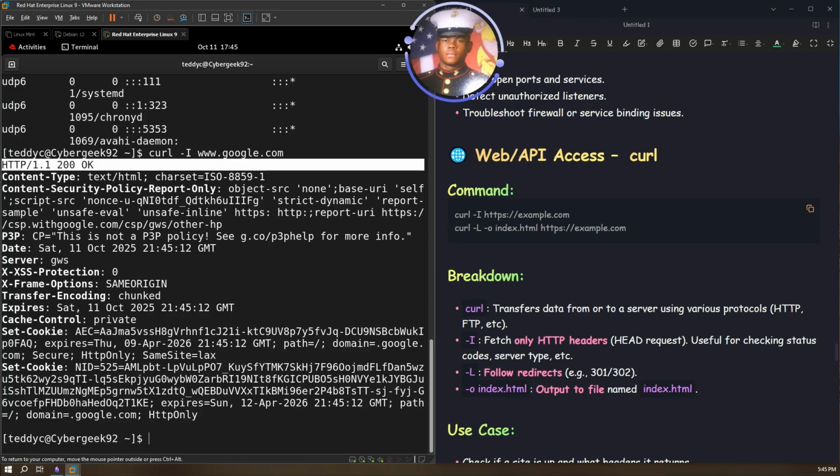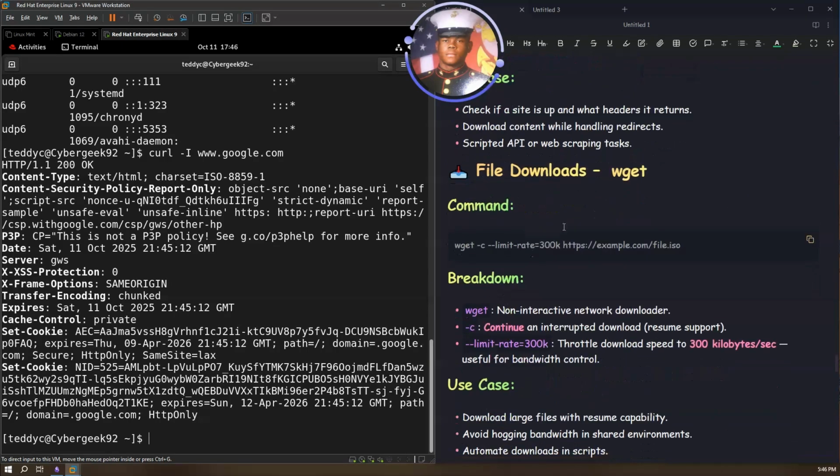We do have an HTTP status code 200. That means we sent an HTTP GET request and then we received a 200 status code back. That lets us know our request was successful. If it was a 400 or a 300, I think 300 is redirect, 400 codes are client-side errors, and then 500 is server-side error. I think someone can fact check me on that one.